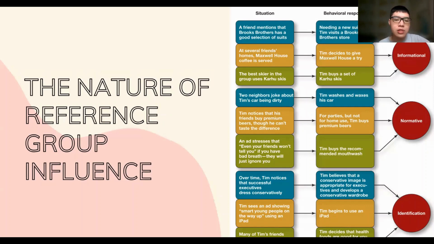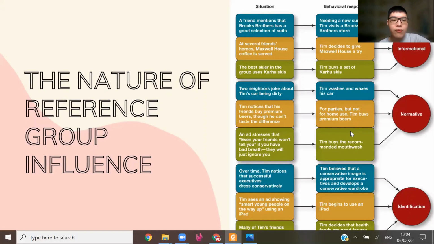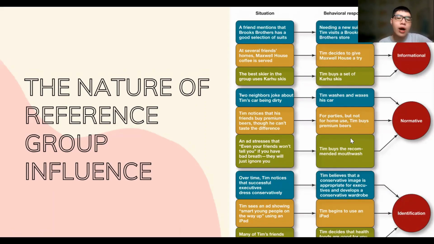Next, we have the normative influence, sometimes referred to as utilitarian influence, which occurs when an individual fulfills the group's expectation to gain a direct reward or to avoid a sanction. Lastly, we have identification influence, also called the value expressive influence, which occurs when individuals have internalized the group's values and norms. So that's the end of my presentation. Following up, Tuyền will present about the degree of reference groups influence.